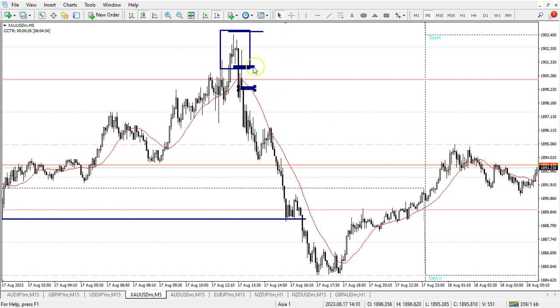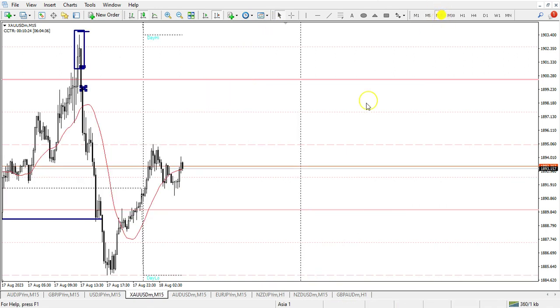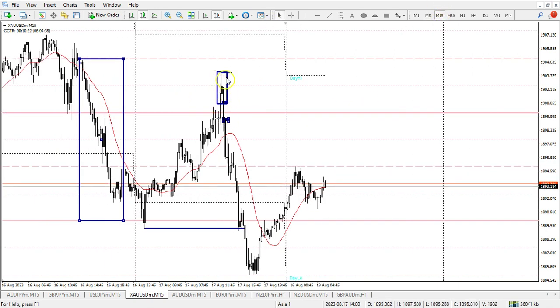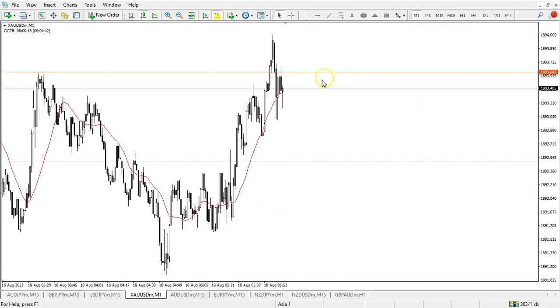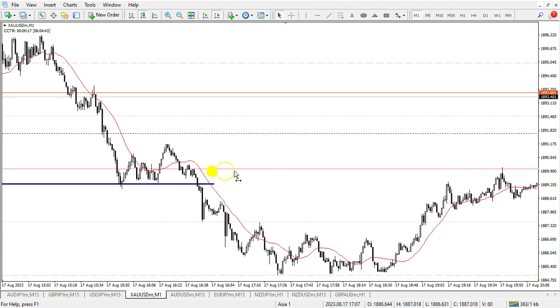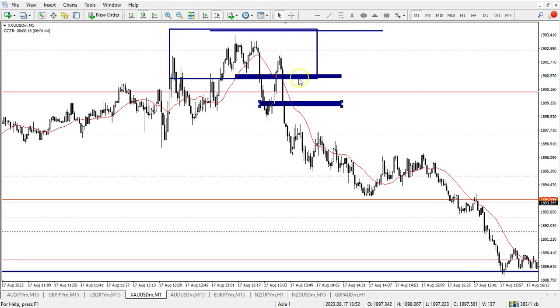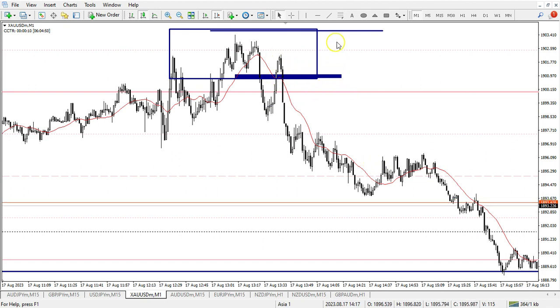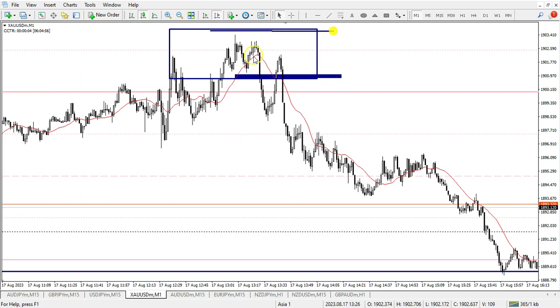Okay, so you see, if I go back to 15-minute time frame, this candle was so big. That's why mostly it's advisable to go to a smaller time frame. If you understand a 1-minute time frame, then you could have had 2 entries. Okay, or you could have a place to add size, because when you enter, your entry must have a small size. You want it to be confirmed.